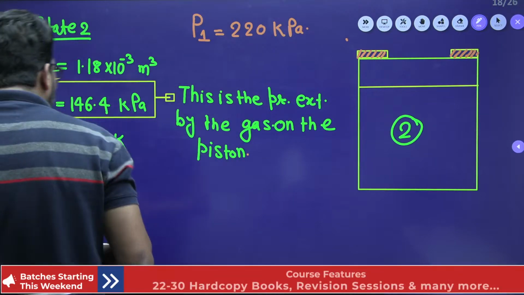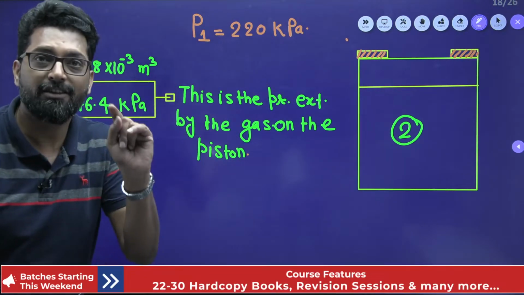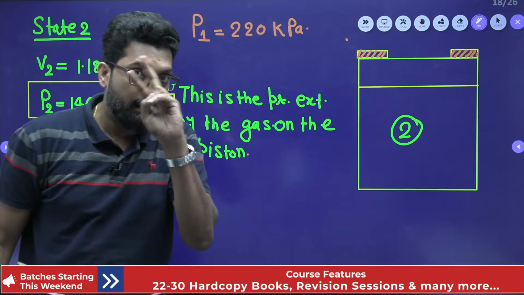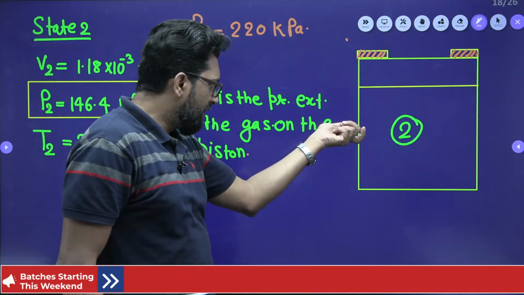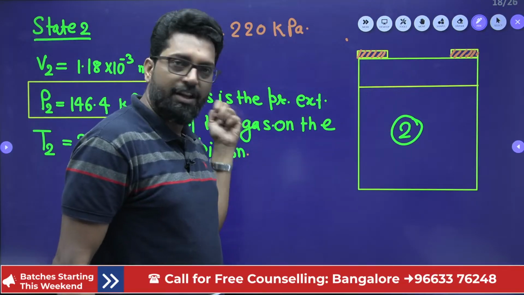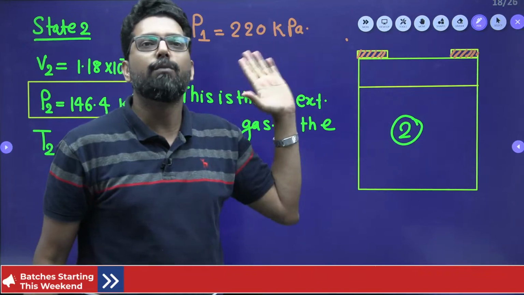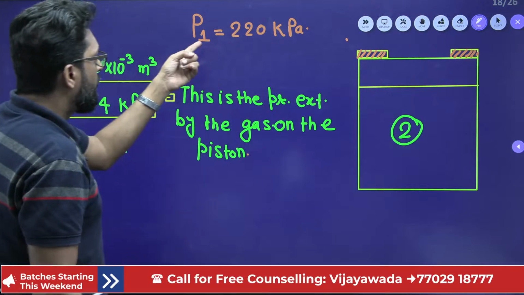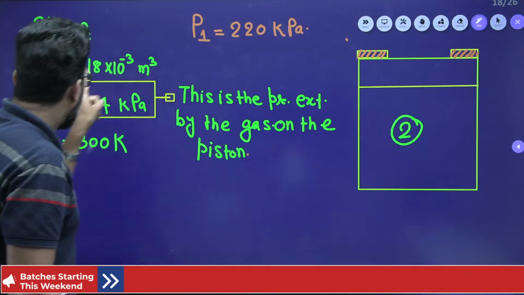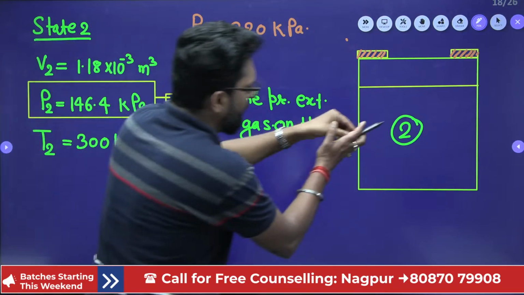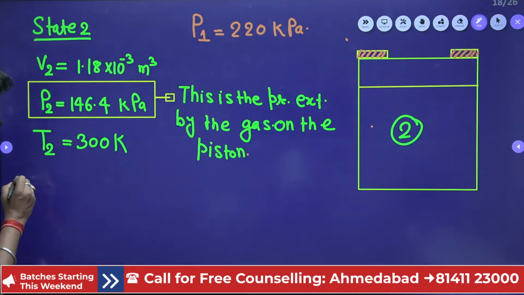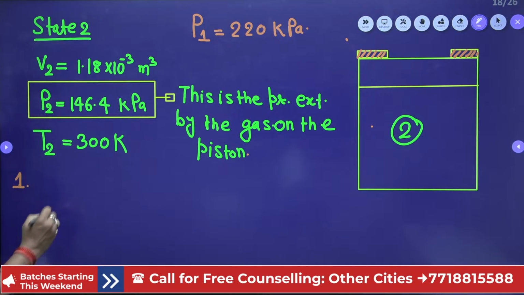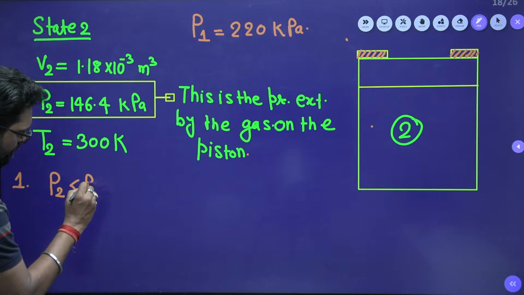So someone asks you, first question, there are two types of question. Whether the piston will move or not, if the pin is ejected. So it must move. Why? Because P2 reduces. When the piston moves up, the system pressure will reduce. That means one observation is that P2 is less than P1.